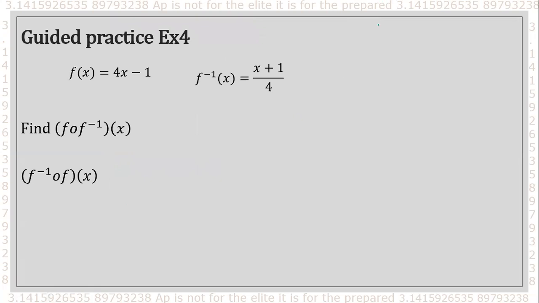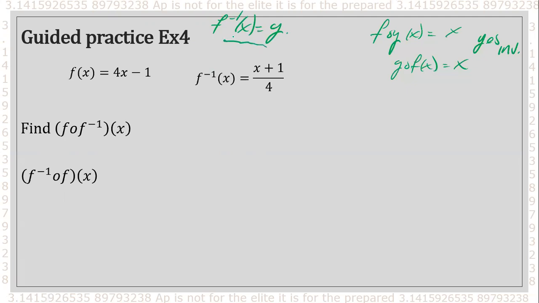So we're saying that if f of g composition gives me x, and g of f gives me x, they are inverses. So I'm gonna put yes, inverse. Okay, don't let them intimidate you when they show you different letters for the functions. They mean the exact same thing. So in this case, we can say that f inverse of x is g. Heads up, you will be seeing this type of stuff in calculus.